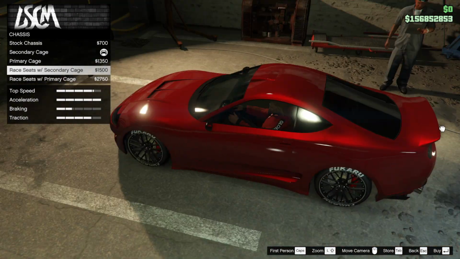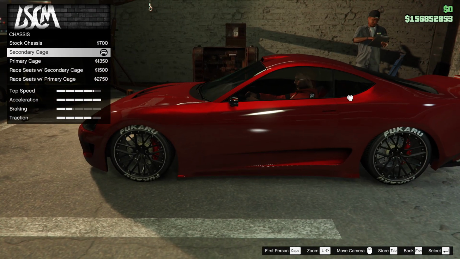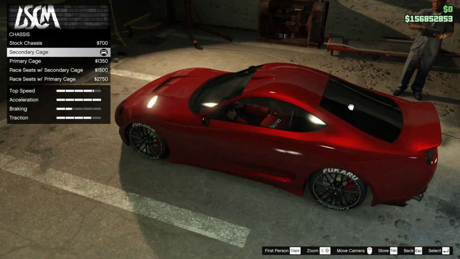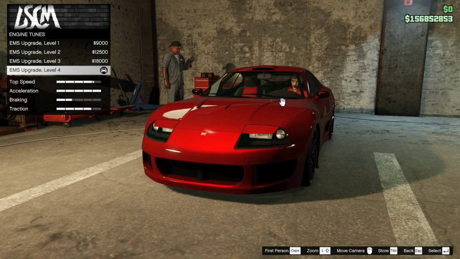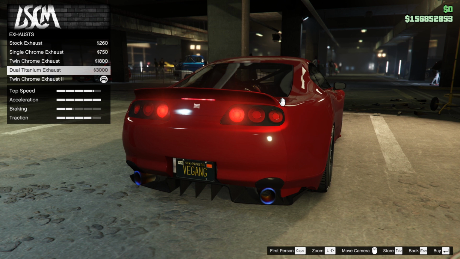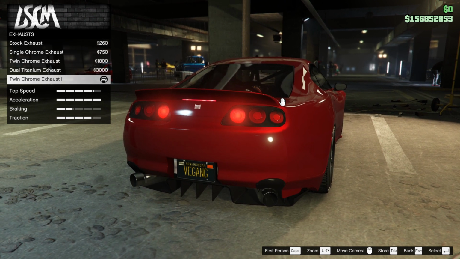Similarly, I think the roll cage is something we're going to get rid of because we can't see it now, it's actually in black. So, actually, maybe we should keep it just because it's in black. And it's cheaper, isn't it? EMS4, obviously. Chrome exhaust. This is probably the best exhaust. This is a great car, by the way. You need to get that spin, that wheel, and winning it.